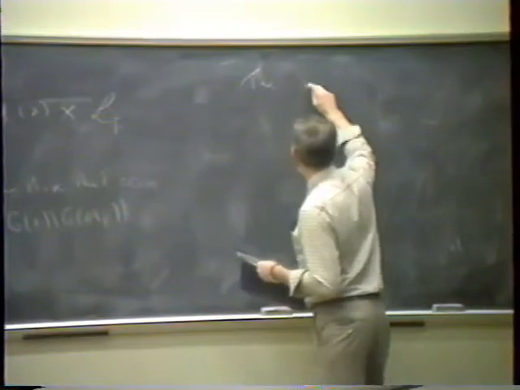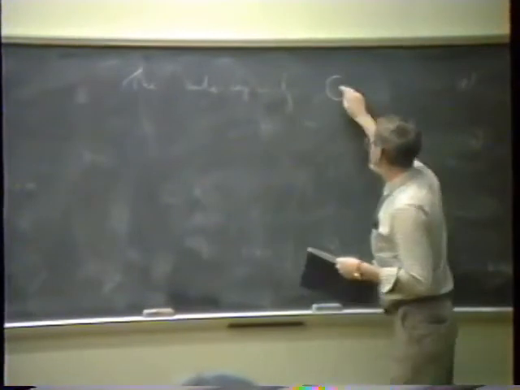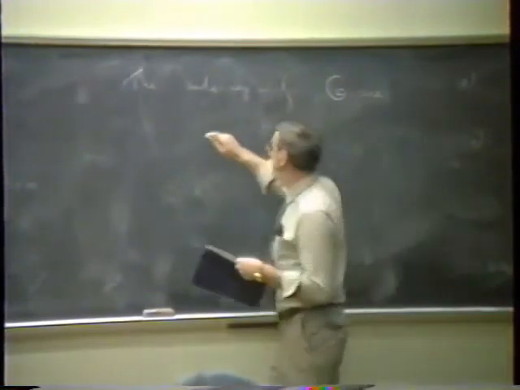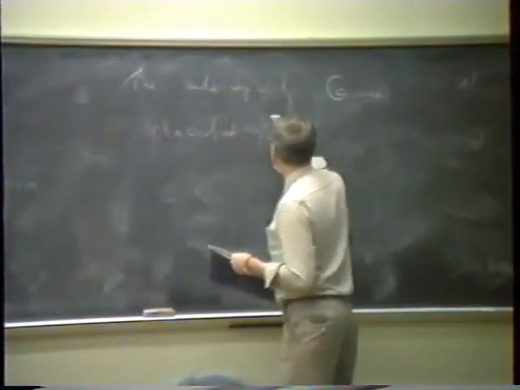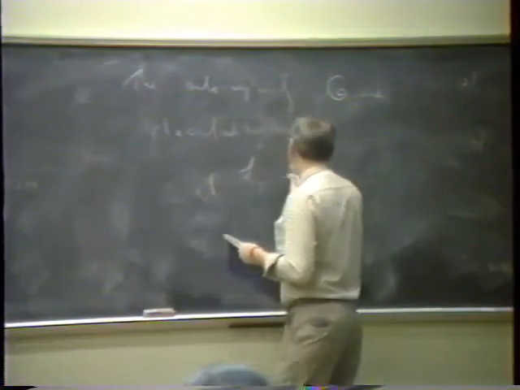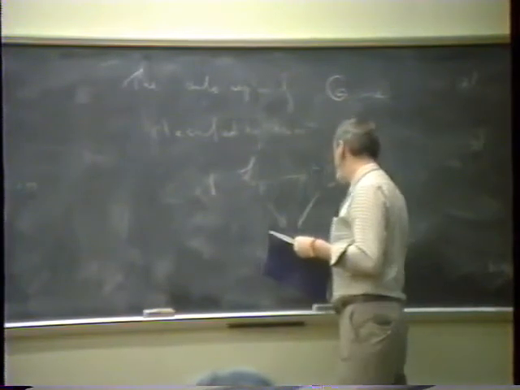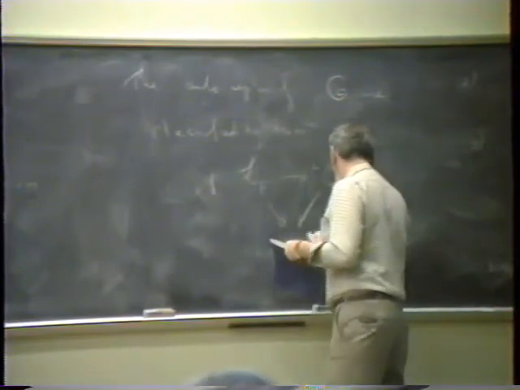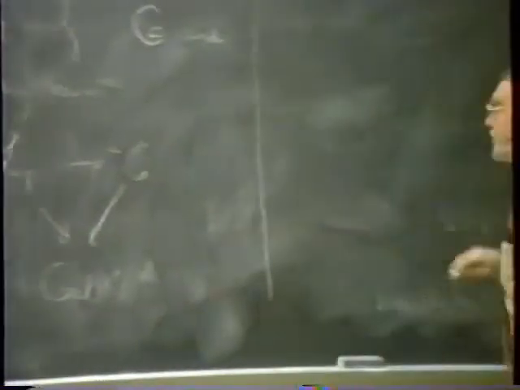We would like to say the automorphic representations of an arbitrary group G are classified by homomorphisms phi from L of F into GL, which are compatible with the mappings of both groups onto the Galois group. So this is a commutative diagram. This is for any group G, in particular for U3.